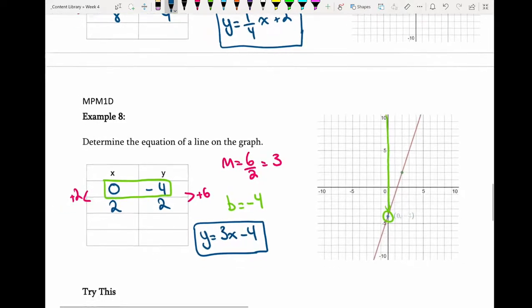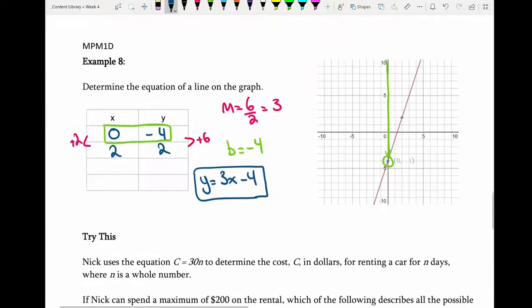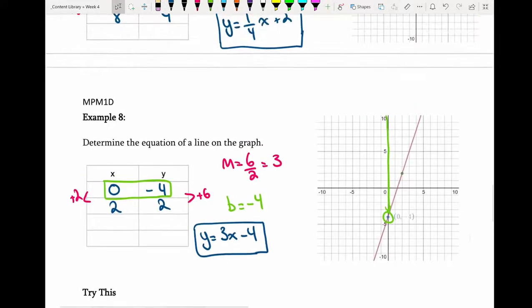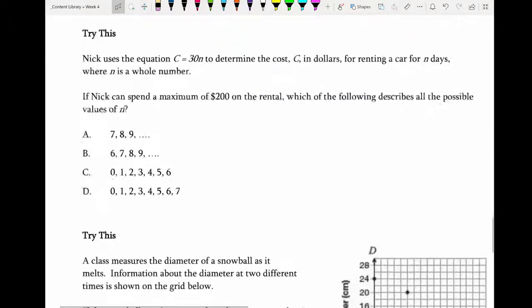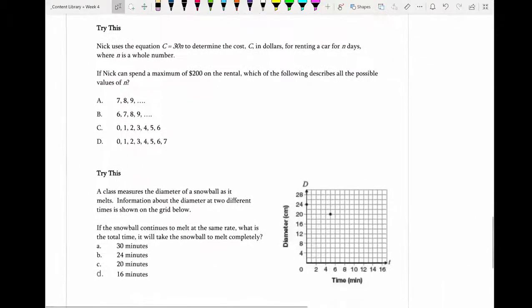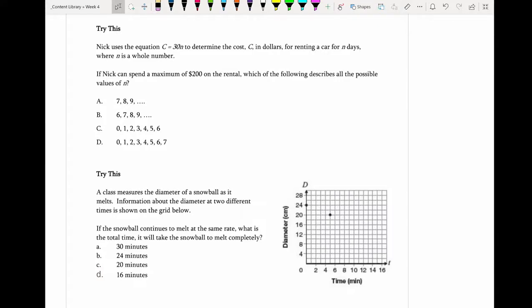There are a couple more try-this questions to go through, so try to work on those on your own. I'll bring them up here just in case you're just watching the video and don't have the notes. But again, what we looked at in this lesson is different scenarios where we have to come up with the slope or the equation of a line, where we're not always going to get that change in x of 1. So we might have a negative slope, or a slope as a fraction, or just a variety of points.